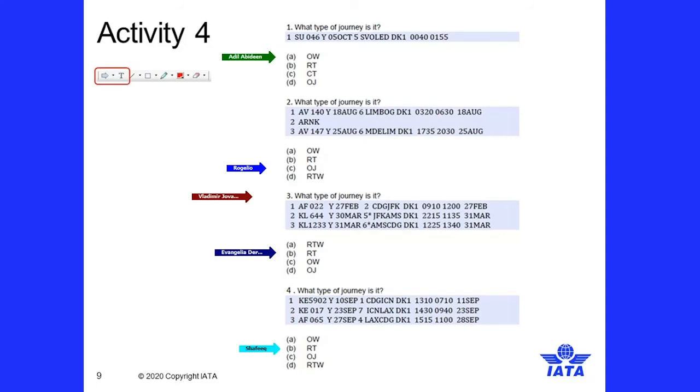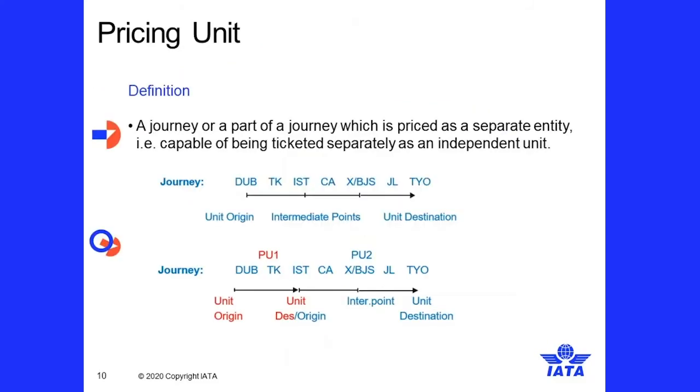Actually, this is the around the world. Yeah, it's a little bit tricky to spot because from Paris, it's going to Seoul, then goes over the Pacific to LA, then over the Atlantic to Paris. So it is around the world. But okay, as I said, you need to have some time to spot it on the map and to find out whether this is a one-way or round trip around the world, whatever that is.